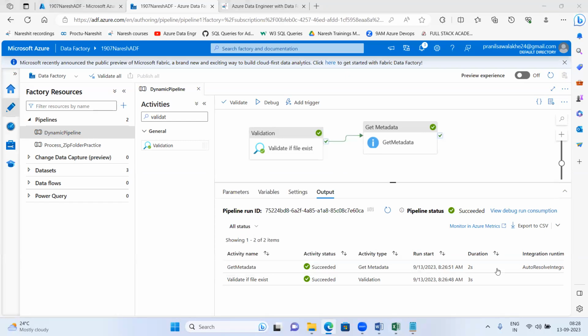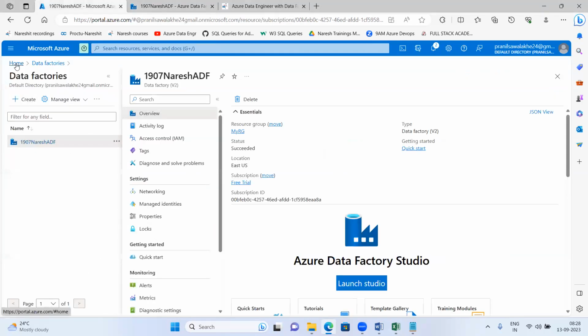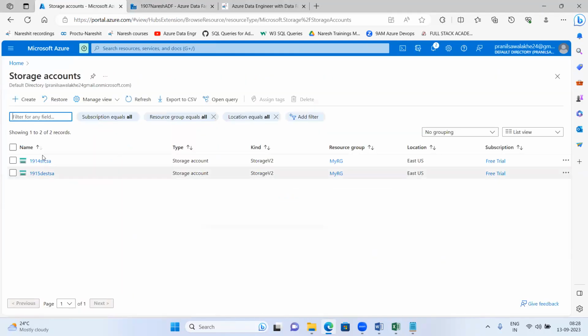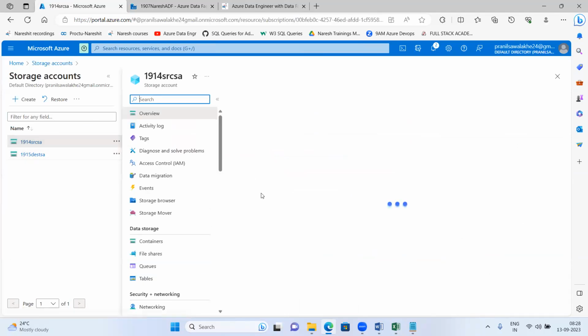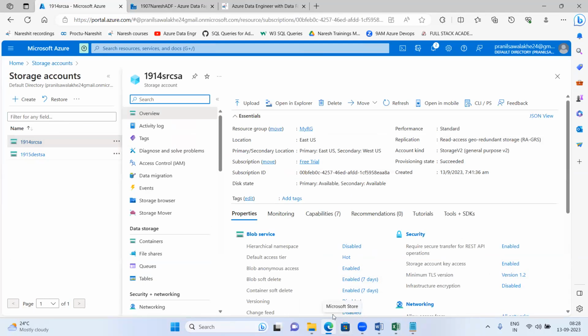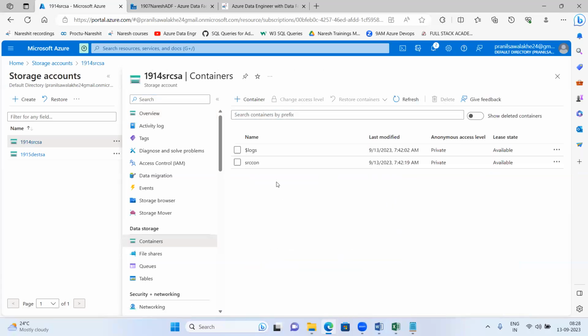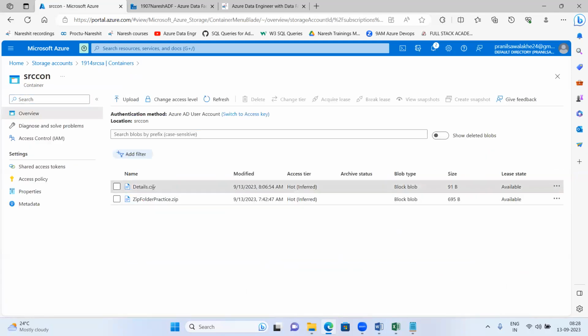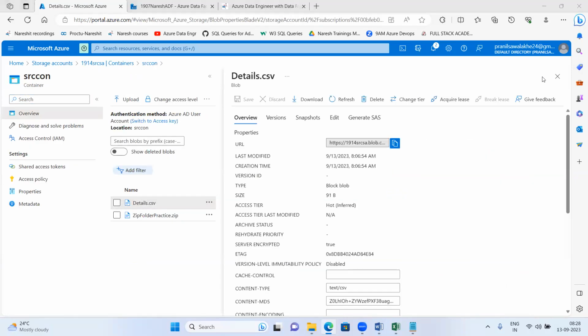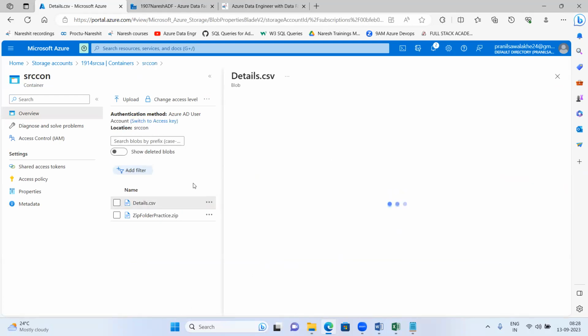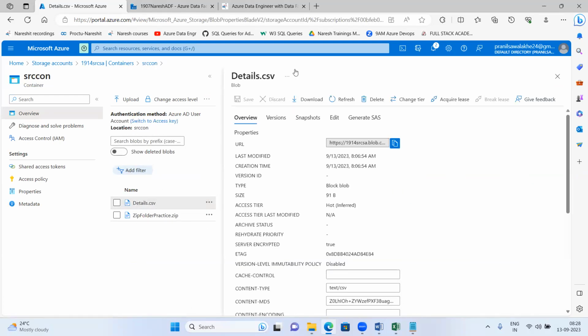Here you should be getting succeeded for the details.csv file, for this file, details.csv.